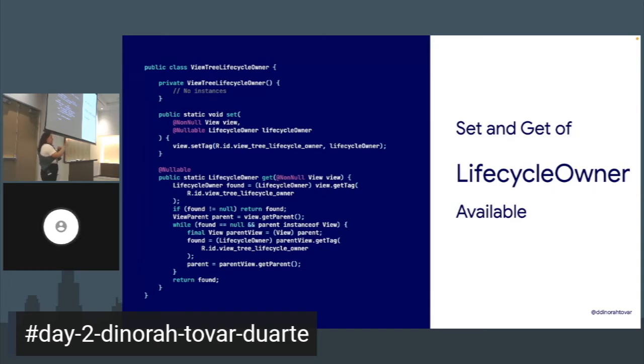Because when you are doing this, your first fragment gets on the top of your second fragment, and your second fragment gets on the top of your first fragment. And when it changes, this lifecycle owner is going to be the one in charge of all the observables that you are addressing at that given moment. If you have any StateFlow, SharedFlow, or LiveData that is addressed on your second fragment, that second fragment is going to be in charge of observing and making the changes on your view, right?